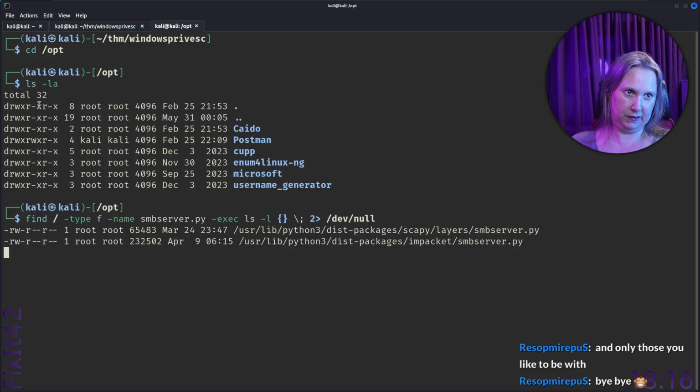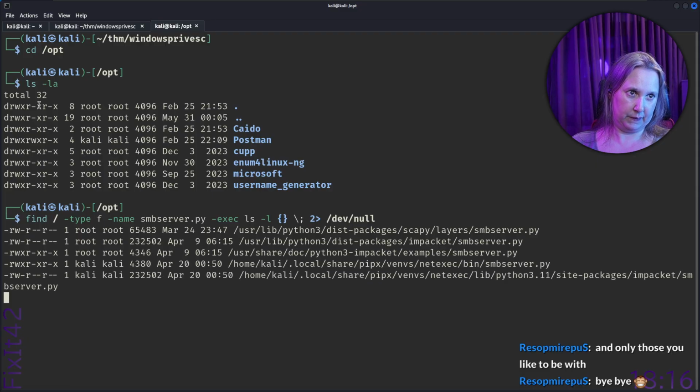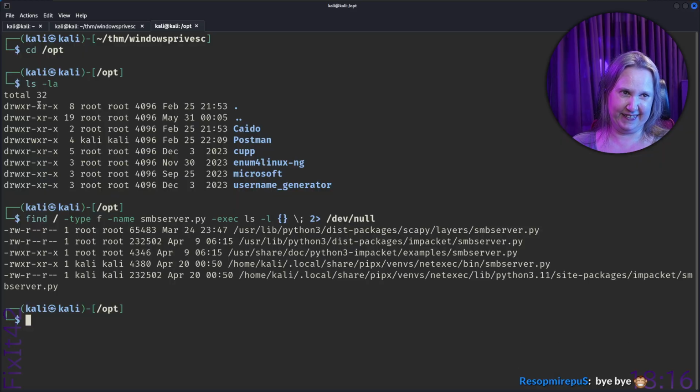It's in the Python directory. It's in lots of places. So we have 5 of them. This is Kali. Kali installed 5 of the same file. No, they're not the same size. They're all different. No, like 2 of them are the same.